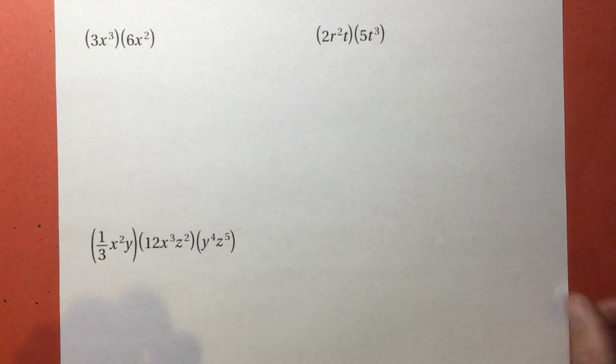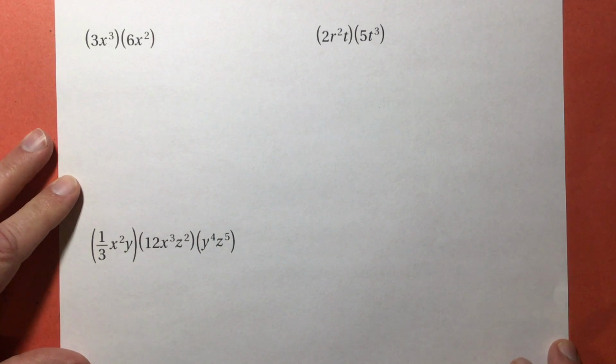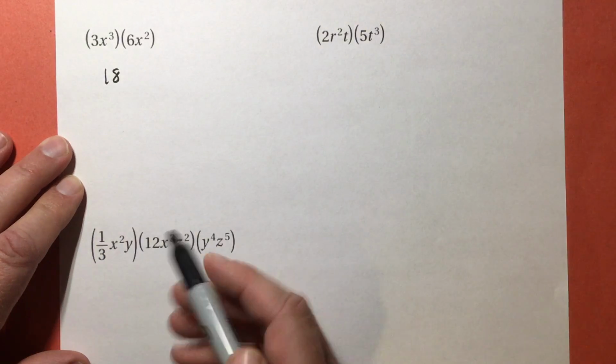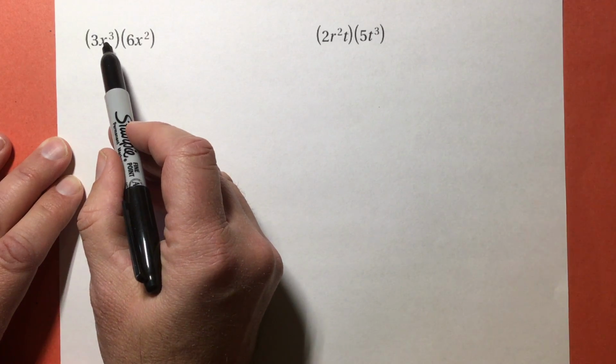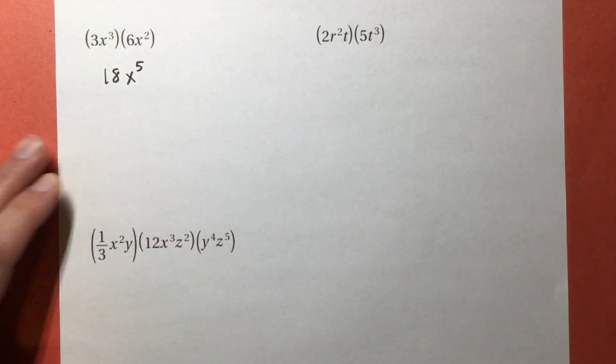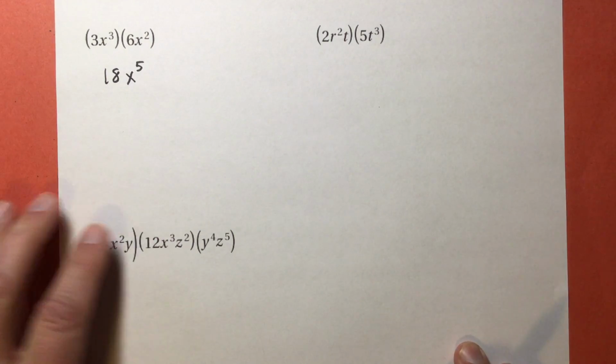So this time I'm going to go straight to the shortcut without the expansion. It might be hard for me because I usually like to talk about the expansion. I have 3 times 6. 3 times 6 is 18. I have x times x times x times x times x. 3 plus 2 is 5. So I write x to the 5th power. And that's it. There's no more to do there. We're going to be able to do that in the next problems, when we multiply monomials times binomials or other polynomials, or even polynomials times polynomials, where you get lots of terms, we'll be able to do this quickly in our head.